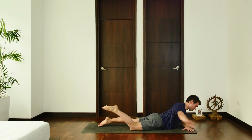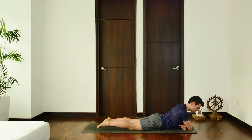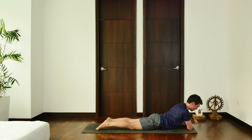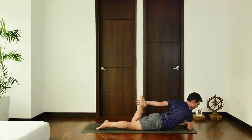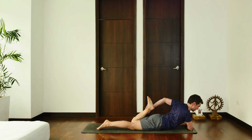Let's switch right away. So right elbow comes down to the floor underneath the right shoulder. And then right hand to the left elbow, left arm back, holding onto the ankle or the foot. Exhale to draw the heel closer to your pelvis. And then you might find a nice stretch at the front of the thigh. Keep breathing here.